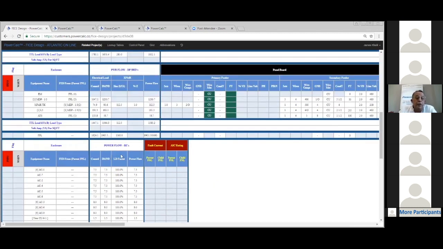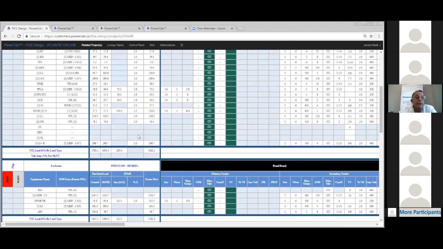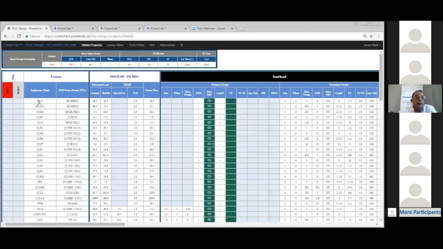It will give you information such as, this panel here is panel 6C, fed from MDP3, and it shows you the total connected load, the demand load, and the percent impedance for that particular load on the feeder or on the transformer, if there is a transformer.